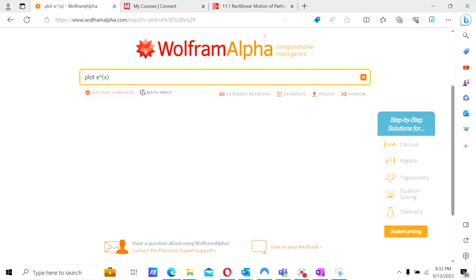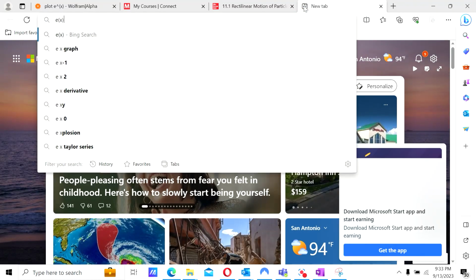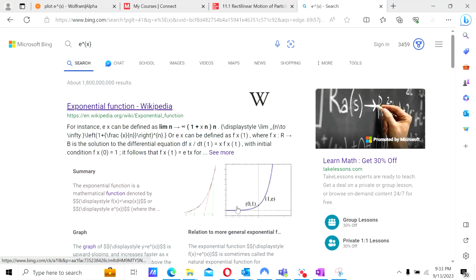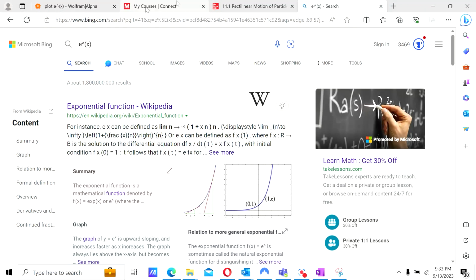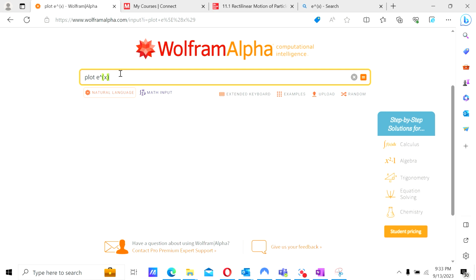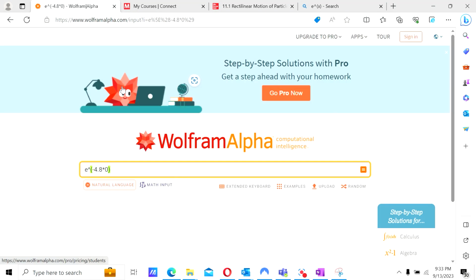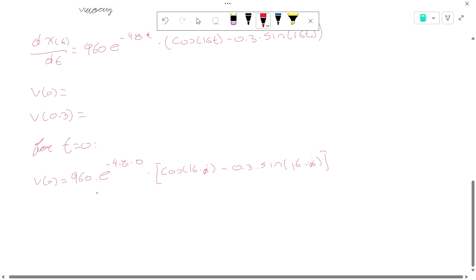Okay, well, so in that case, e to the x. There you go. So it crosses at 0 is equal to 1. Okay, that's all I need to see. I don't know why it's acting up. All right, but I need to evaluate at negative 4.8 times 0. So we said is 1. Okay, so let's do that like this.